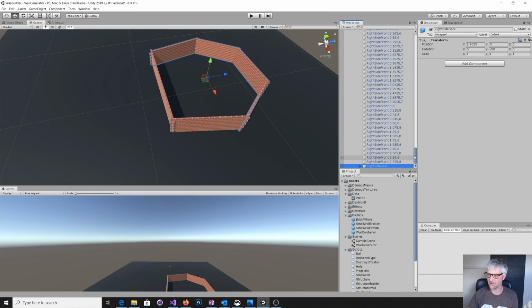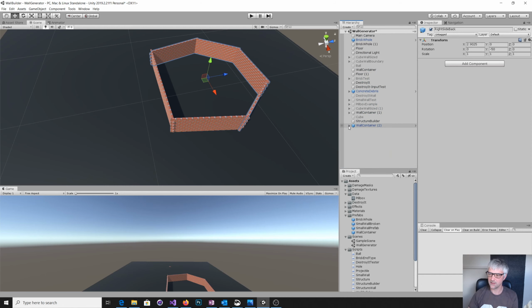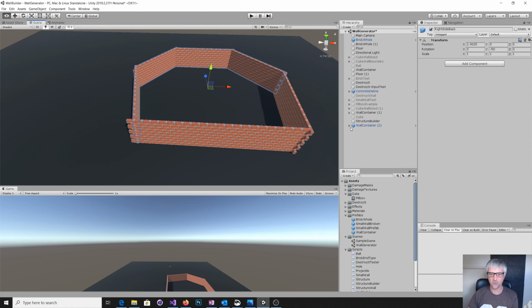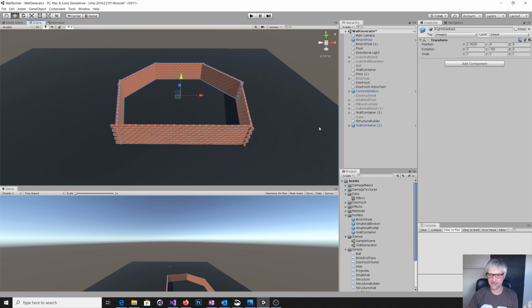So yeah, that's a little tour of what I've been up to, generating this wall, more walls. And yeah, the next stage is to see how hard or easy it will be to put things like windows into this. So even though I put a lot of effort into this, I'm still not 100% sure this is the way to go. But yeah, doing the windows and doors, that's going to be an interesting next phase. Okay, well, thanks for listening.